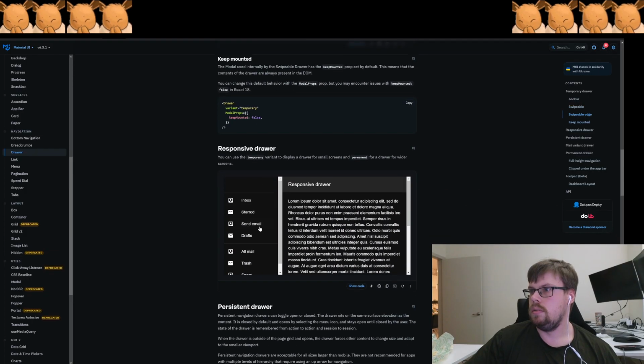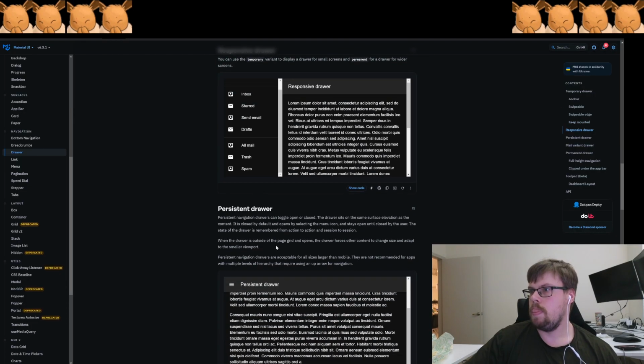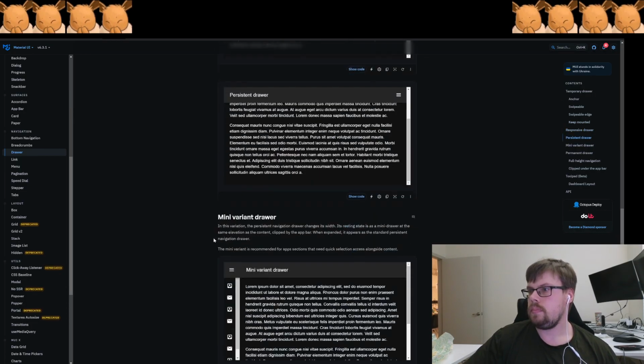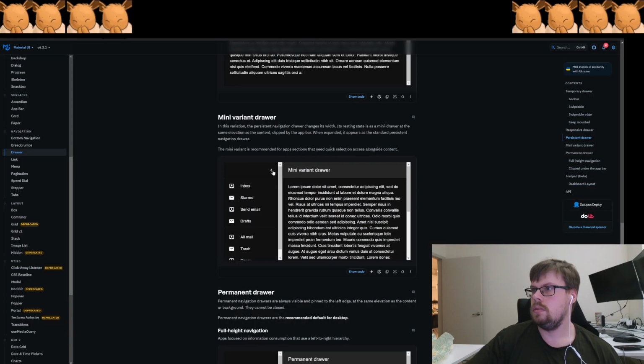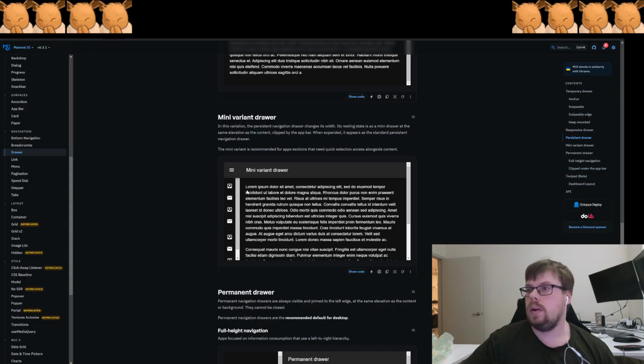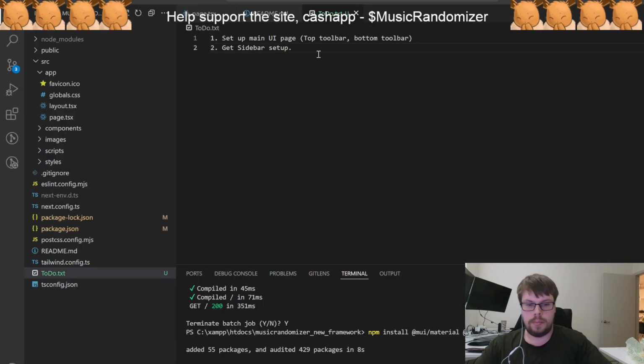Okay, I don't know. Okay, yeah, this is what I'm gonna use. So let me write that down in my notes: sidebar setup, use mini variant drawer for it.